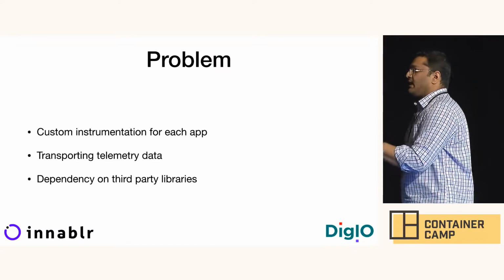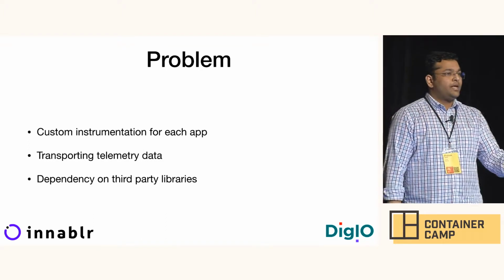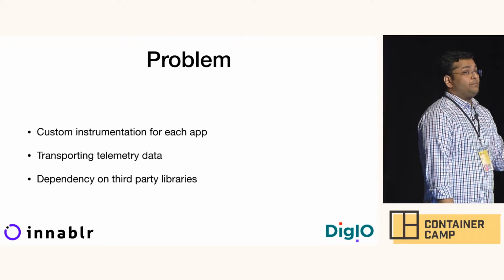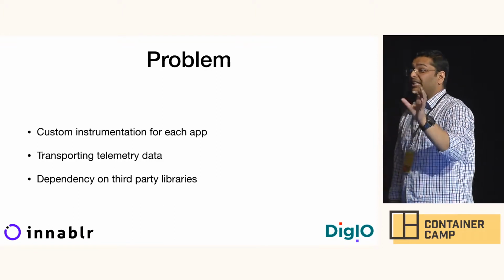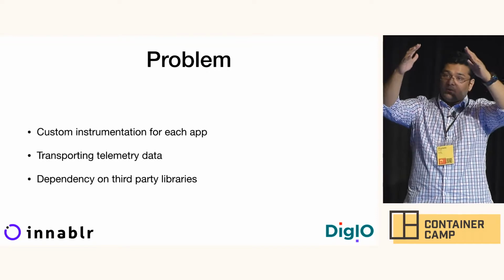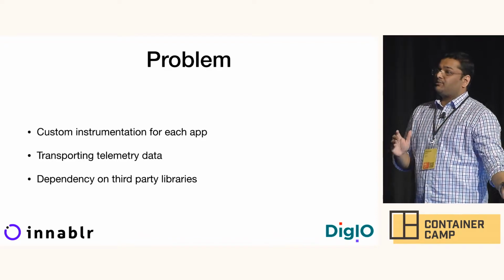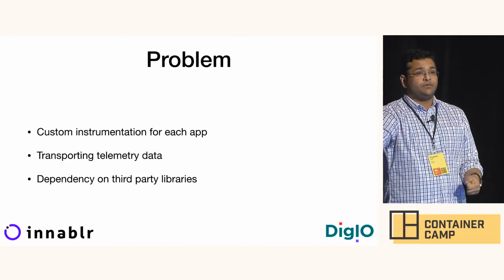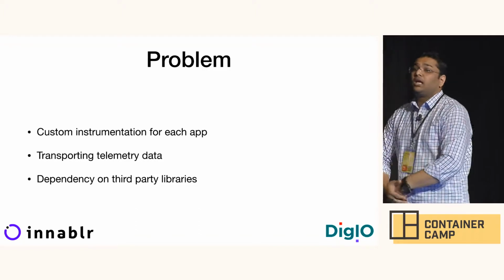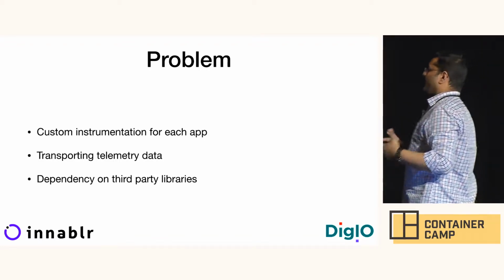But when CuddleCube scales to hundreds or thousands of microservices, what will happen then? I would need to instrument each and every application. I would need to provide a means of transporting this telemetry for each application. I would need to host a server which can collect metrics from all of these applications. Last but not least, I would need to manage my third-party dependencies in every application, which are not part of my business logic at all. I would need to track them across the whole application suite, which is slightly problematic, and I don't want to do that with CuddleCube.